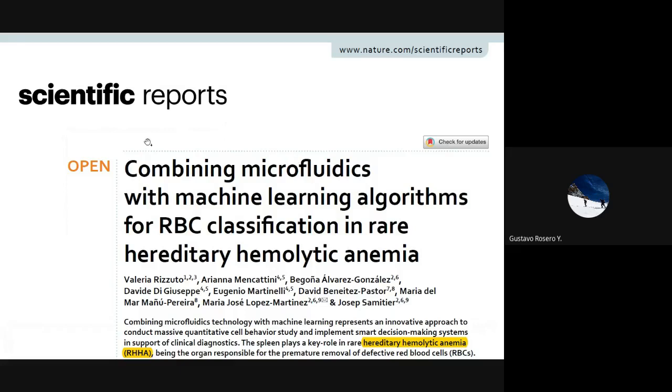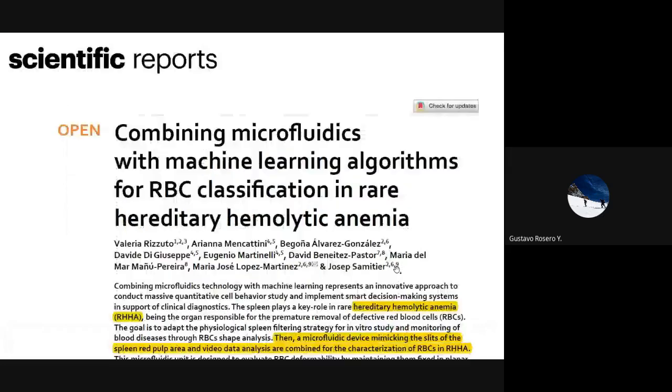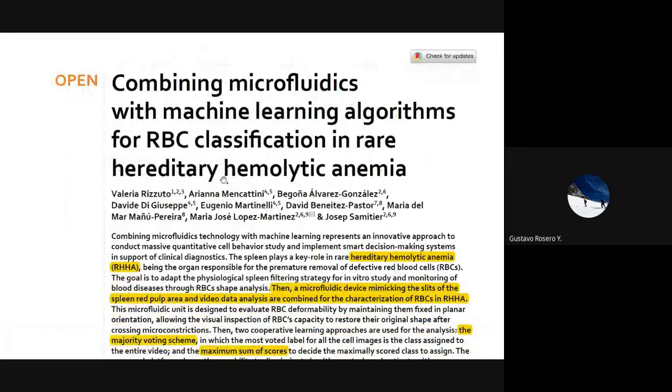In this case, I'm gonna talk about this topic. This is the title: combining microfluidics with machine learning algorithms for red blood cells classification in rare hereditary hemolytic anemia. Okay. First of all, this is hereditary hemolytic anemia.